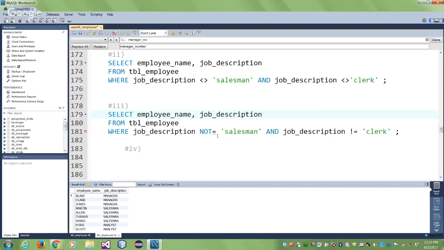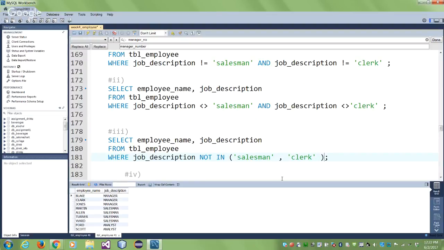I'll tell you what you can use if you really want to use the not. Yeah, we'll have to use the not with the field. I'll show that to you too. Here. And this is your not in verb. Like there is in, there is not in. There it is. Make sense? So as long as the description is not a salesman and not a clerk, he's somebody else. So all three will work.